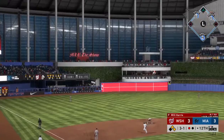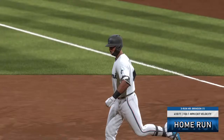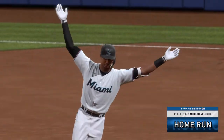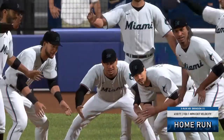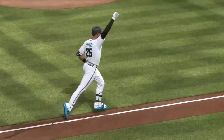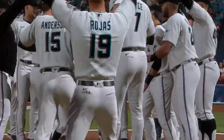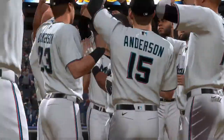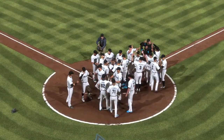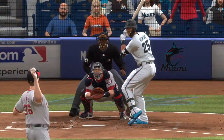A drive to left. Get out of here. Get out of here. Gone. They win it. Santa Maria. So a 3-run blast to straightaway left. And with one swing of the bat, this ball game is over. Hey, when you get into extra innings, you're always looking for that one guy to step up and be that hero. And this guy was the hero tonight. What does he do? Steps up with a walk-off home run to end this thing in extras.